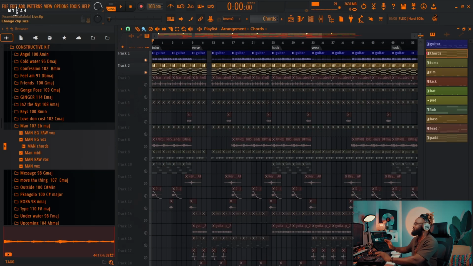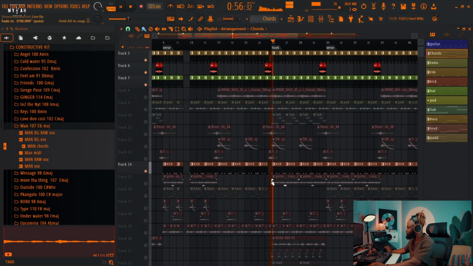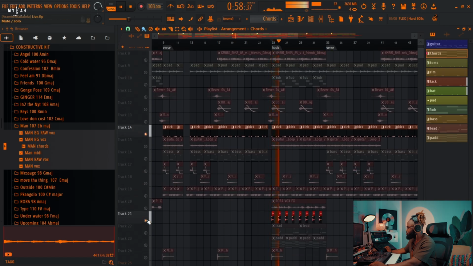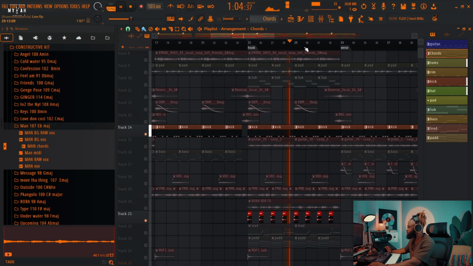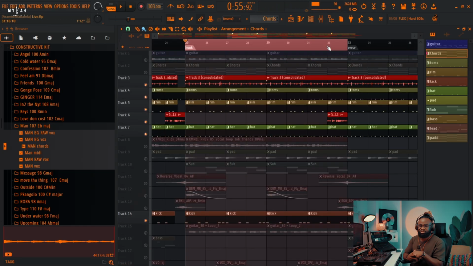So we're making an Afro swing, and I'm just going to solo the drums. Let's see what the drum sounds like. Yep, simple and very punchy drums. If you look at the Afro swing kind of vibe, the drums are always punchy. You need drums that are cutting through. When you play it on speaker, the impact is heavy.